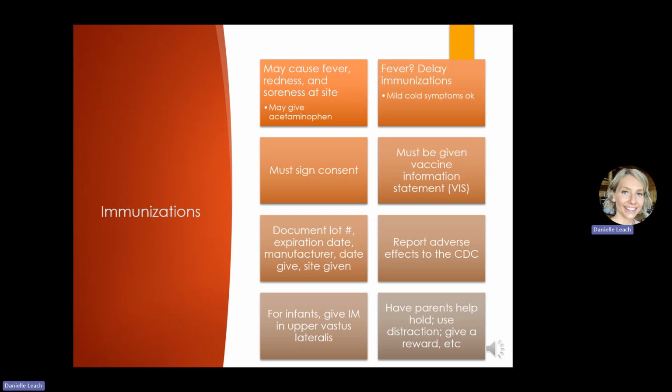If they have a fever before the immunization, so if they're already sick, we want to delay the immunization until later on when they are fever-free. If they do have very mild cold symptoms like a runny nose or sneezing, in general, it is okay to go ahead and give the vaccine. But if they are so ill that they have a fever, then we need to hold on until they are fever-free.